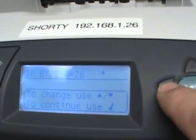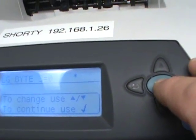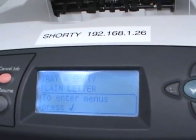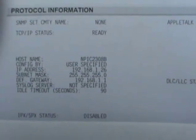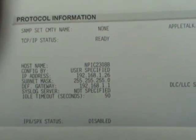Marking your printers is always a great idea. After setting the gateway — 255.255.255.0 — and taking it all the way through the rest of the gateway settings we don't need, back out. To make sure your settings took, go to the Information menu and print your Configuration Page. Configuration is two pages: the first is the machine configuration, the second is your network configuration. You will see that the IP has been set to 192.168.1.26, listed on the left-hand column about halfway down. One number off will totally mess you up, so make sure it's correct.